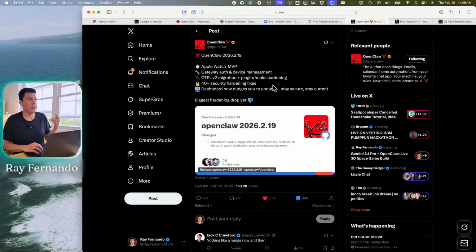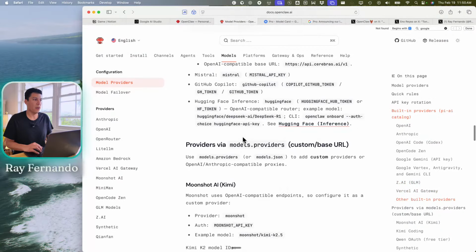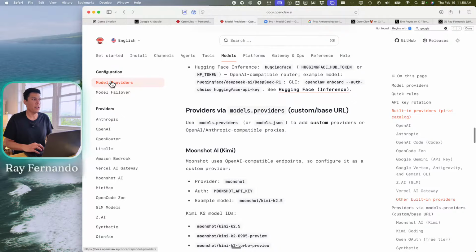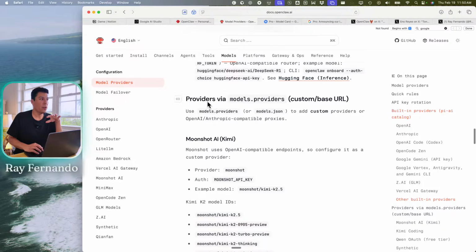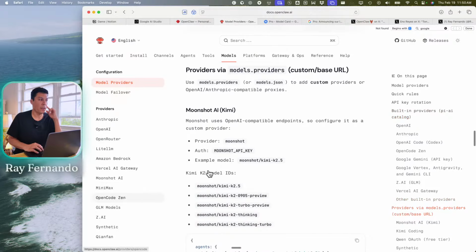It's also OpenClaw has an update that just dropped today. So I'm an OpenClaw user. I don't think it has Gemini in there listed right now. So if you're curious about getting it installed for OpenClaw, you want to point it to where it says model providers. And then you just go to the models, because I'm really curious. I want to get this model inside of my OpenClaw. And so all we have to do is probably add a custom base URL for this specific configuration, because Google's not listed in the configuration.